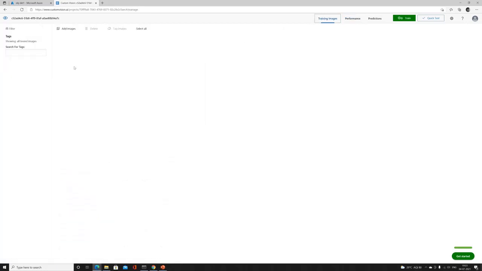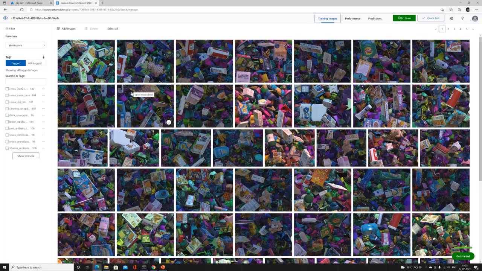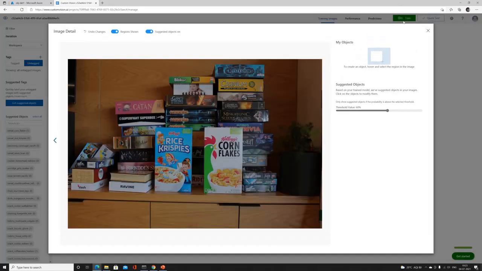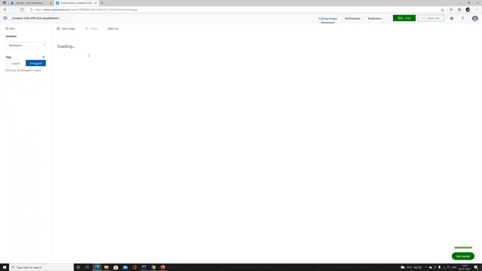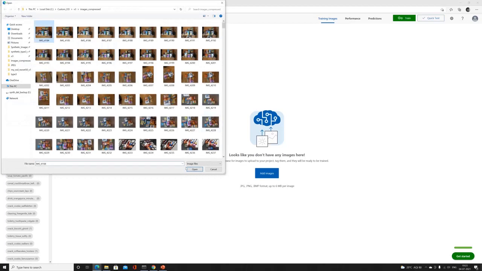The next step, which is the important step, is to annotate the real images. So my internet connection is becoming a little slow because of that upload process which we had kicked off before. Now what we are going to do is upload our real images which are not annotated.